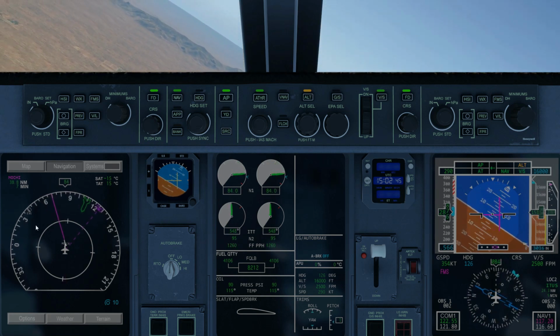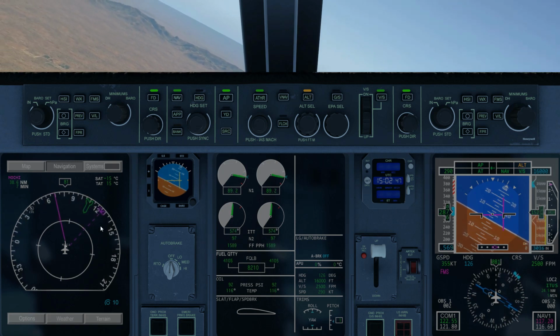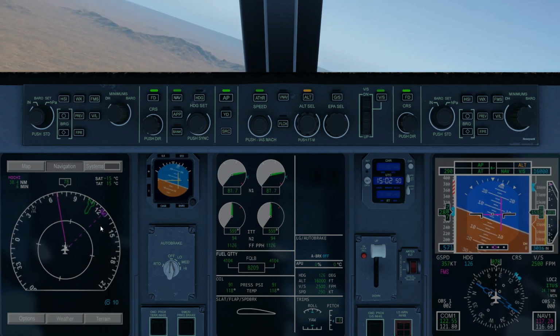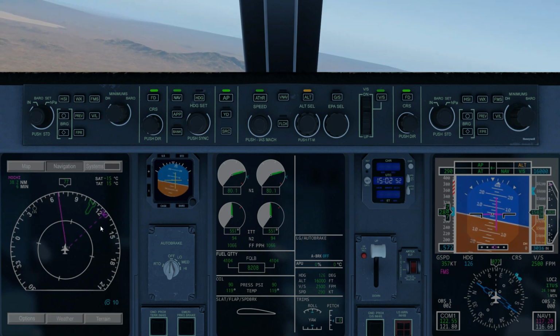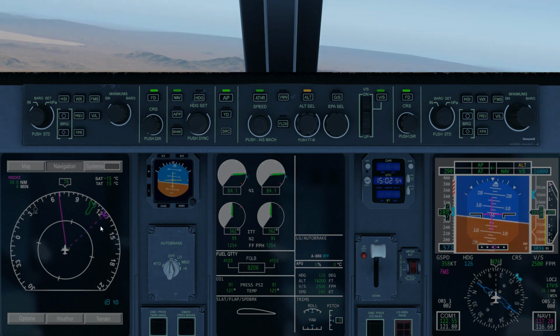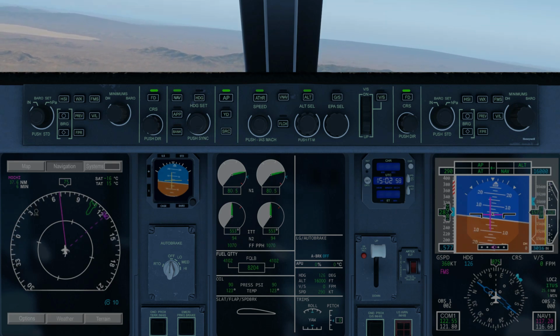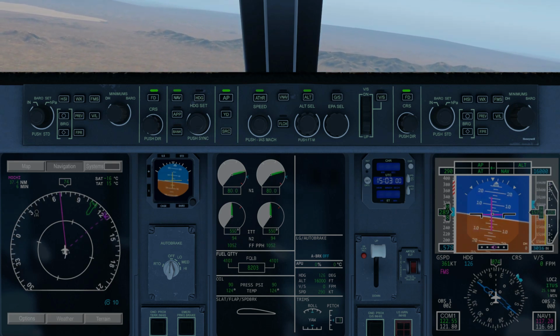Just a coincidence, we happen to be passing a waypoint here, but the aircraft can certainly climb when it's turning as well as it can when it's flying straight along its flight path. But now we're going to go ahead and climb up to 16,000 feet. Pretty straightforward.